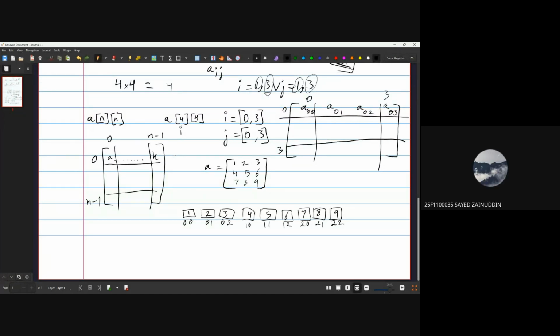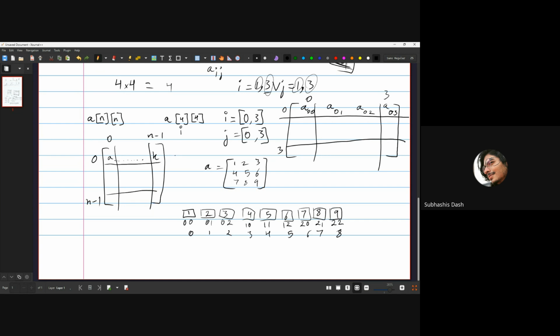Yes, sir. So now tell me, what is the position of each of these in memory? Let's say that this is the first one, 0. So what would the others be? 1, 2, 3, 4, 5, 6, 7, 8. Correct?